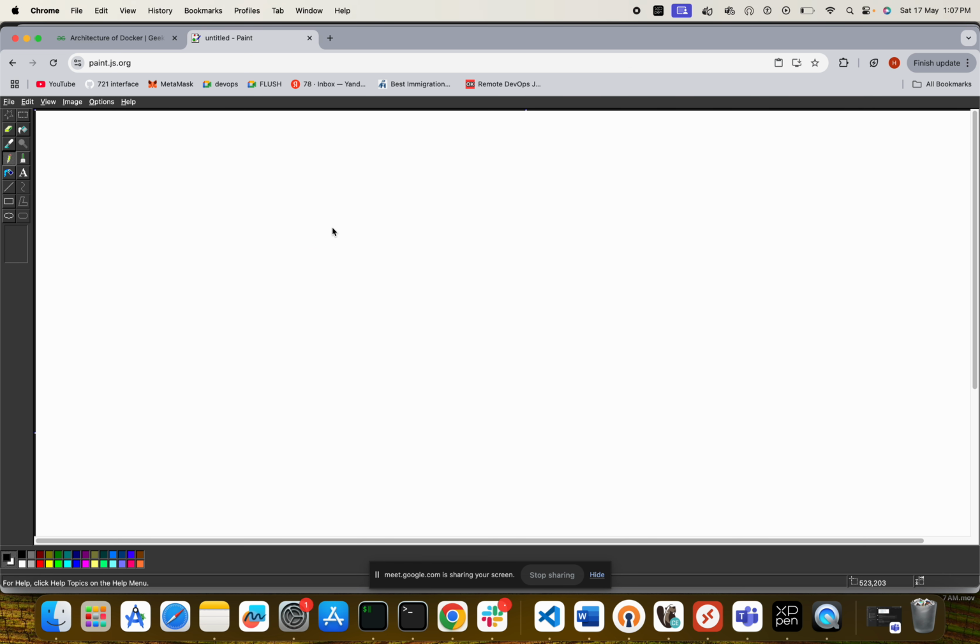Yesterday we saw that it works at the OS level, and then we have containers at that level. So the app lives inside the container, we have the OS inside that container as well, the libraries, and the whole app.